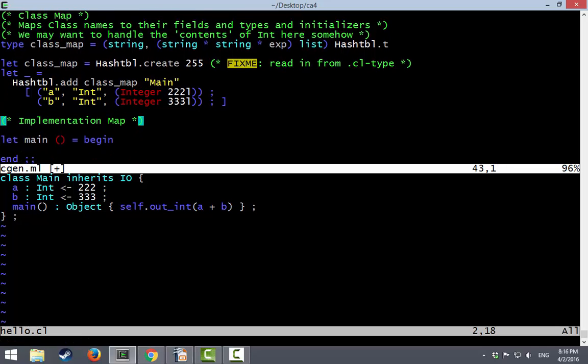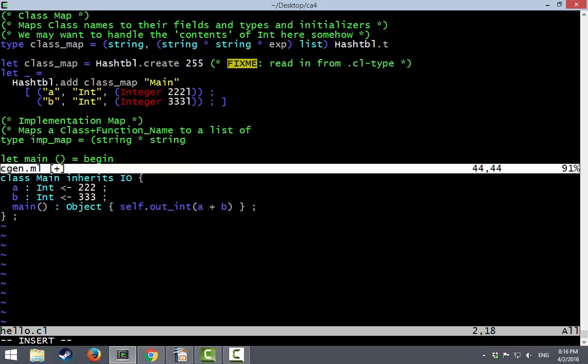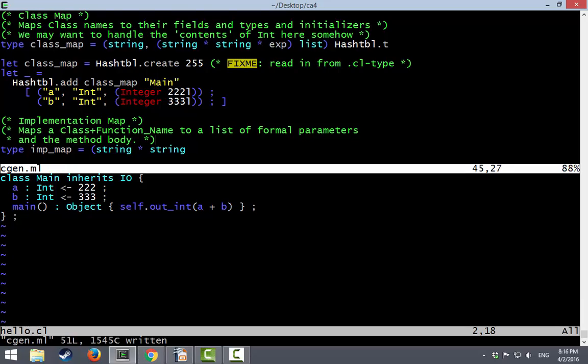We also have our implementation map, which conceptually maps a class and function name to a list of formal parameters and their types, but we won't need that, and the method body.